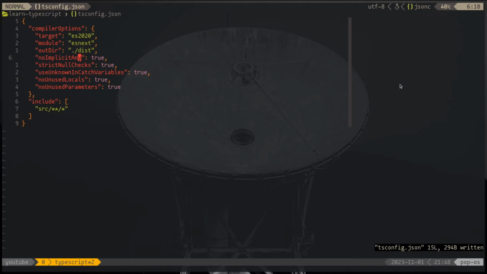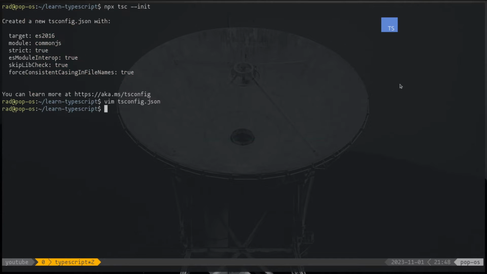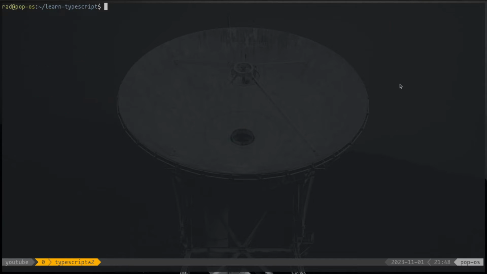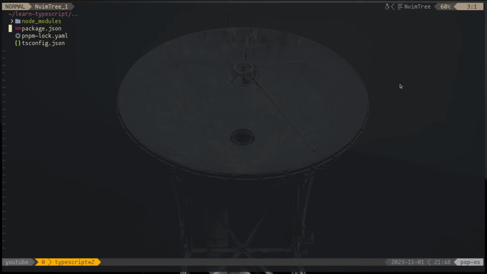Before we get into some of these rules, which I've set, and these are really under code quality rules down here, let's just exit out and have a look at what we've got here. So we've got our package.json. That is obviously in the JavaScript world, but nevertheless important. We have our pnpm lock because we've installed TypeScript as a development dependency, and we've got our tsconfig. Let's look at it in a little bit of a nicer fashion here. So we've got these files.